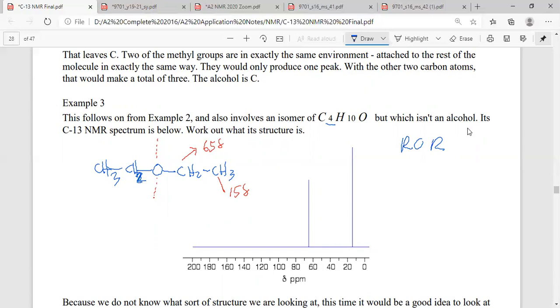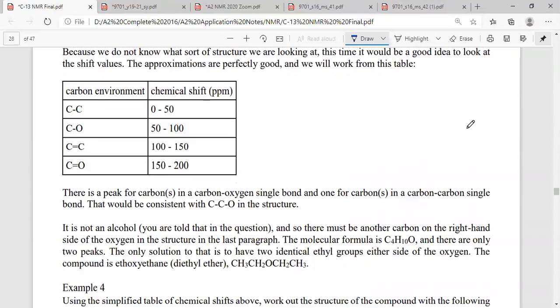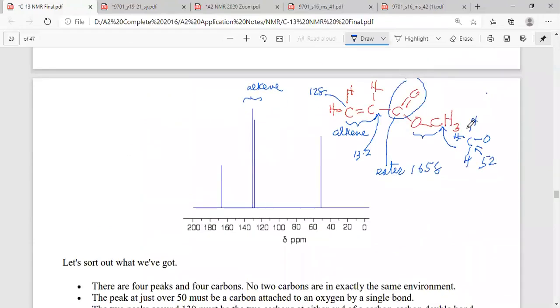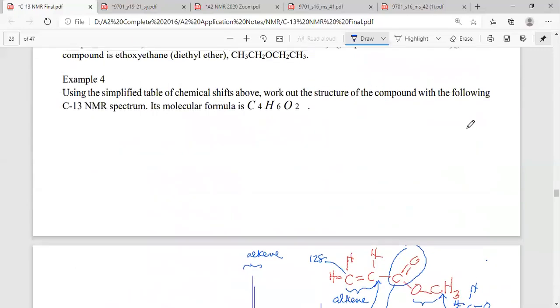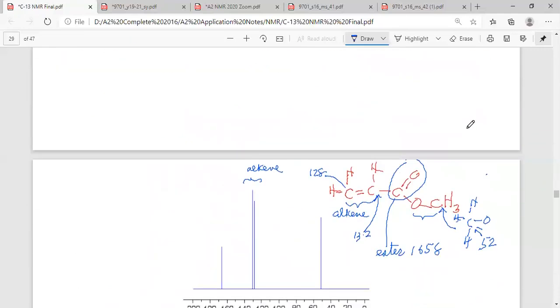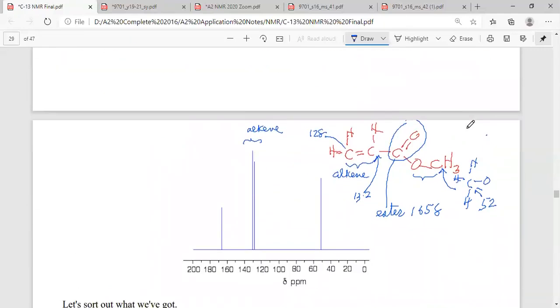So here, of course, this carbon here is next to the very electronegative oxygen here. Of course, it will be taking the higher chemical shift then, 65. See, these are further away, take the 15. Okay? Remember the height doesn't tell the number. Okay, very simple then. Okay, now this one here, right? Now this one here is this one. Okay, I think we did this just now. Yeah, never mind. Okay, we did this just now.